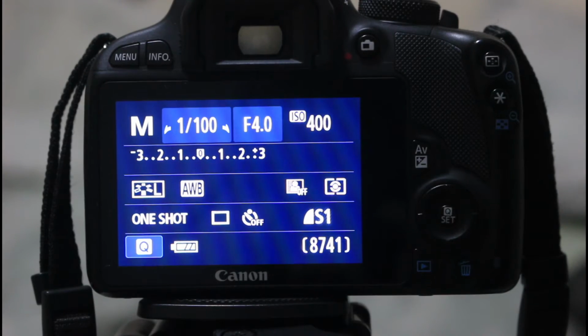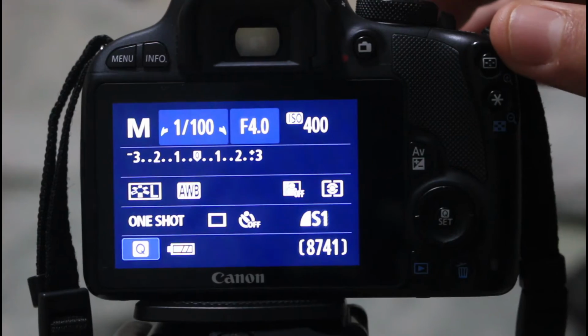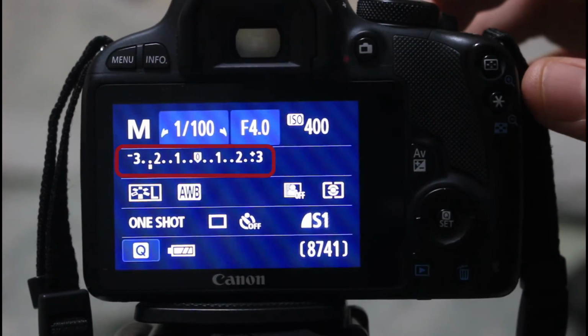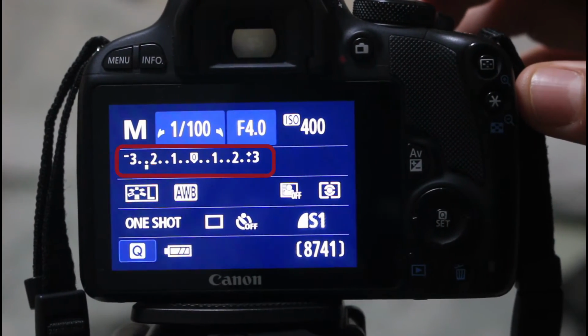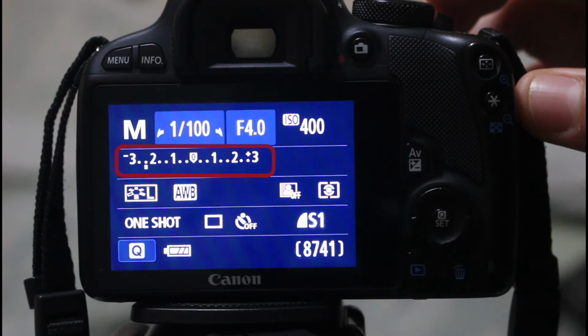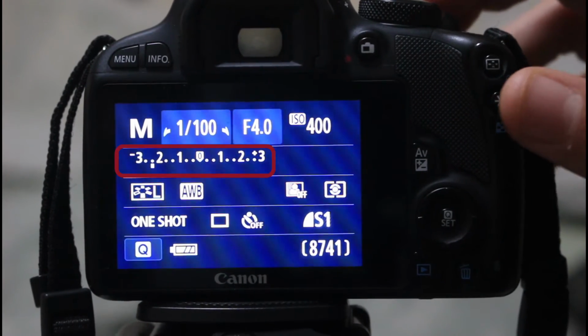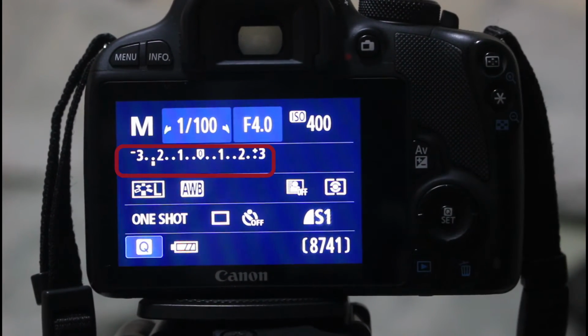Okay, so we've got these three things, the ISO, the aperture, and the shutter speed, and we want to balance them out to make the picture right. As you see, there's this graph over here with this little square on the bottom, and we want to get that square to 0 to balance the light. So we need to move the shutter speed, the aperture, and the ISO. Not in particular the ISO. Sometimes you don't want to move the ISO. The ISO, by the way, is a fake light.